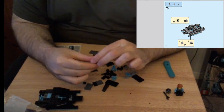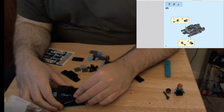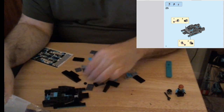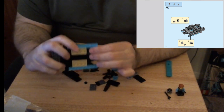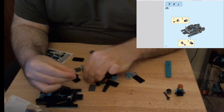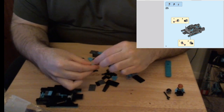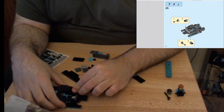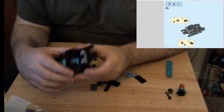The precise shapings that they do for all the Speed Champions cars amazes me. Even though this is early Generation 2, when they first switched to this bigger format, it still amazes me. Oh yeah, I forgot to put a stud on this side. Okay, let's go ahead and fill that in real quick. And now that slope's supposed to line up with those. Let's go ahead and build this little bit of surfacing for this side. And we're going to go ahead and stick this on over here. And that's supposed to line up like that. We're good to go there.